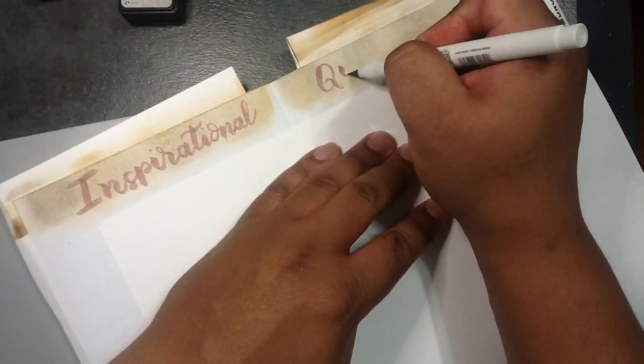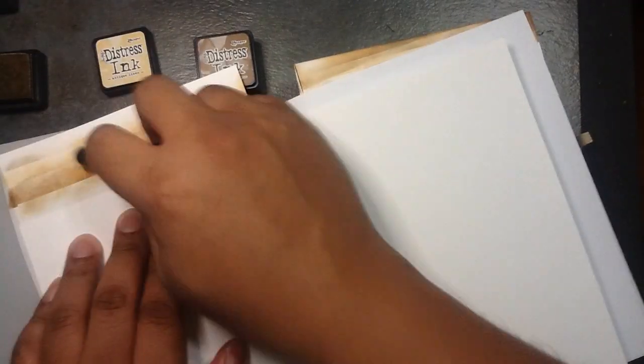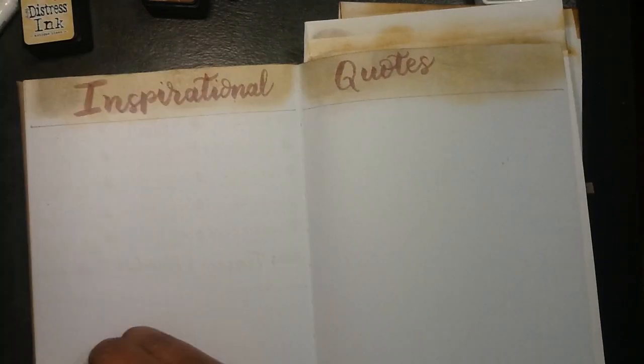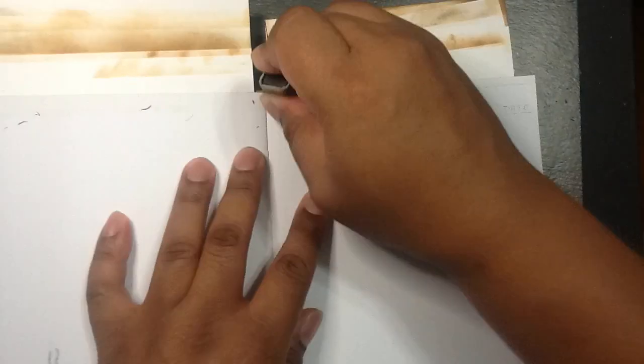And then here I am working on my inspirational quote spread. So anytime I run across any type of inspirational quote, I want to put it there. And next, I'm working on my brain dump. So anytime I just have something on my mind that I really don't want to put in any collections in my other journals, I want to put it there.